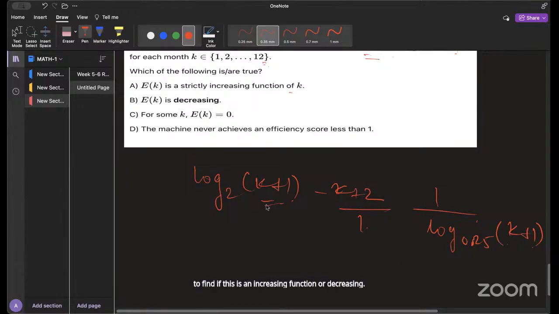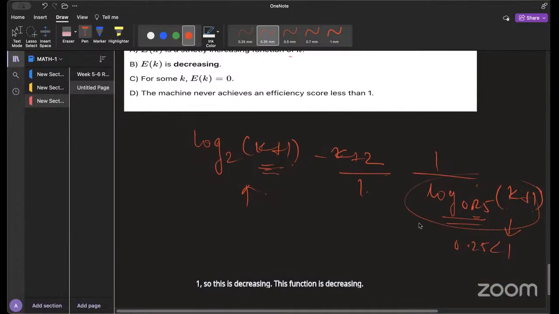So this thing is increasing. And then look at this thing. Your base is this. So this is a decreasing thing, right? Your base is less than 1. So this function is decreasing. And the reciprocal of it is increasing. And then there is a negative sign. So it's decreasing again. This thing with the negative sign is decreasing.